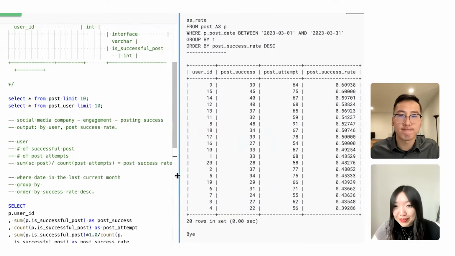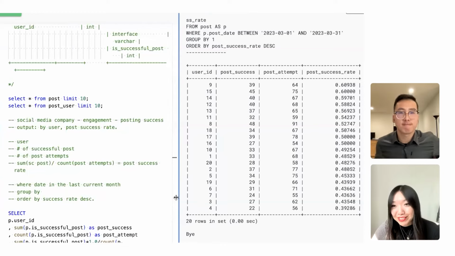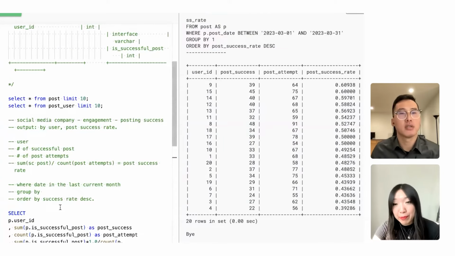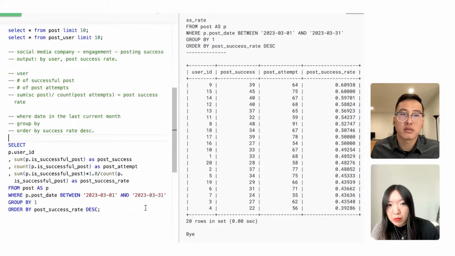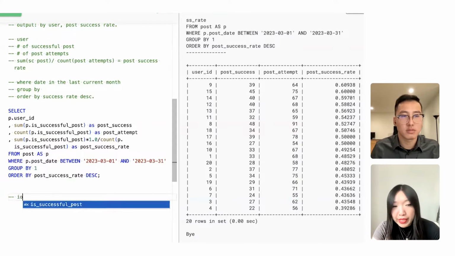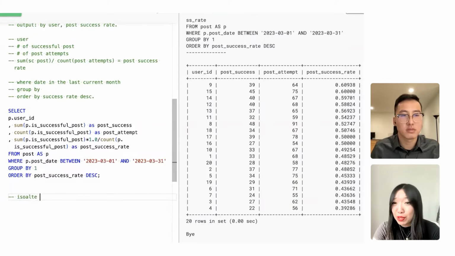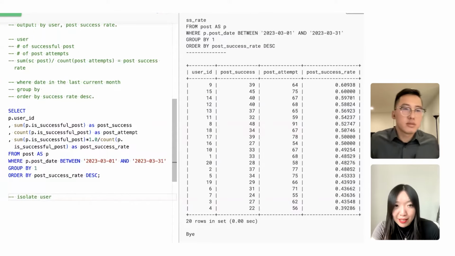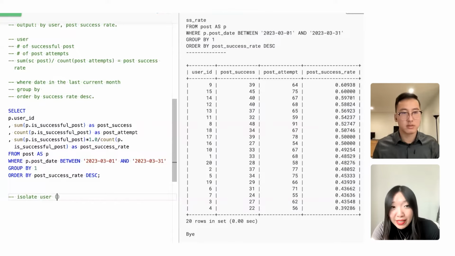Yeah, okay. So you exactly anticipated what one of my next questions was going to be, actually. It seems like because there's so much variation in the post success rates, I'm curious if we can try to isolate the users who not only post very frequently, but also have a successful post rate that's actually below the current monthly average. We can call these super users or whales, because they're basically the users who want to post a lot but are frequently failing at posting.